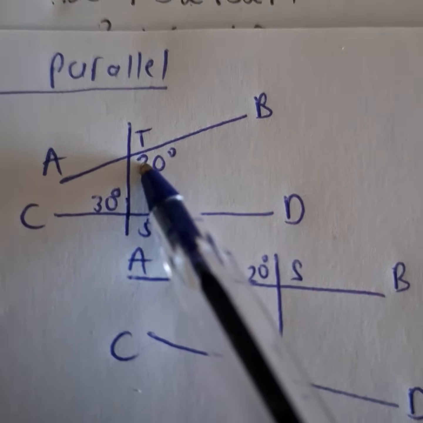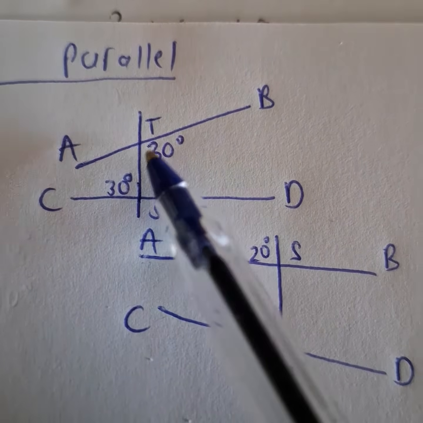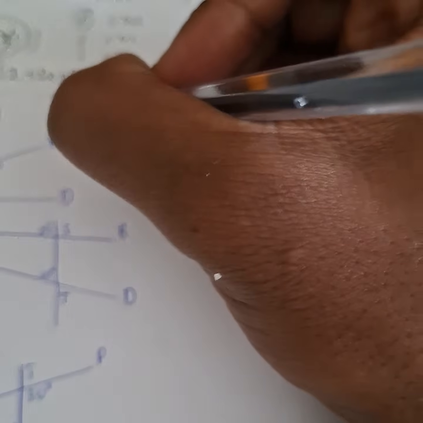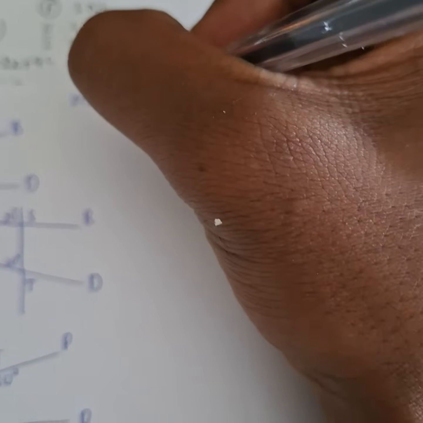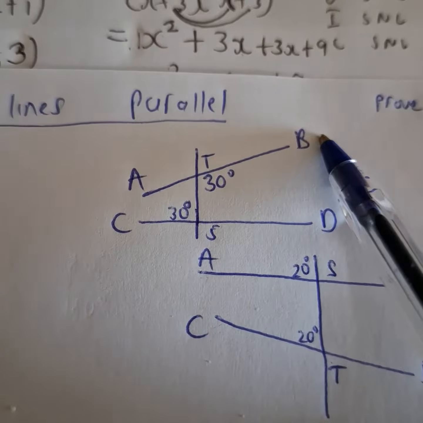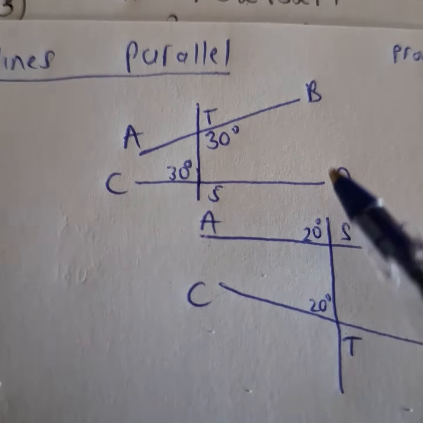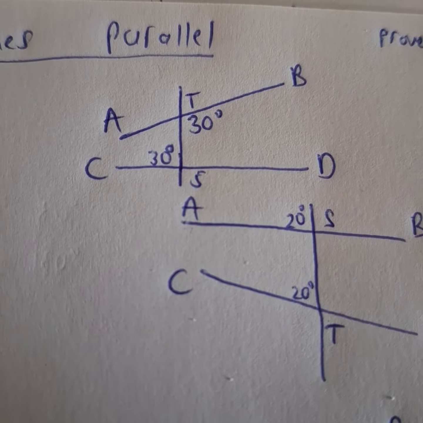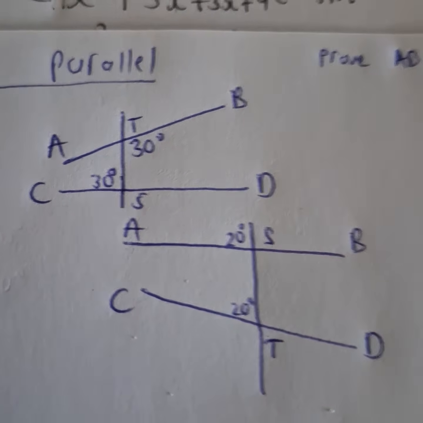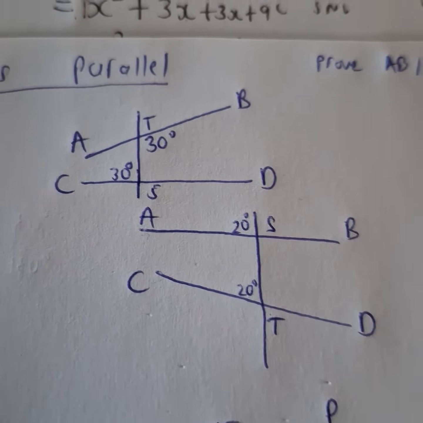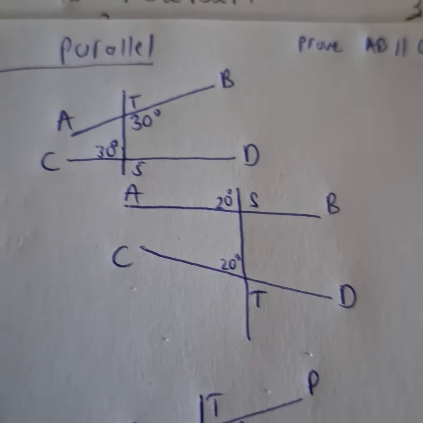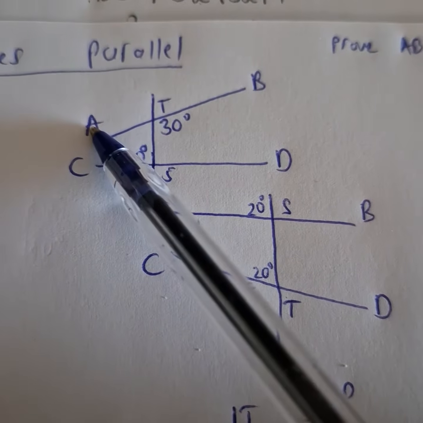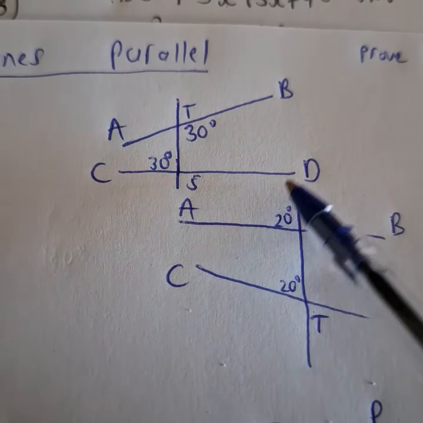So for instance, if I look at this diagram, maybe the question would ask, prove that AB is parallel to CD. And you look at this and you're like, AB and CD being parallel? Diagrammatically it doesn't look that way, that they could be parallel. But you know what? There are certain conditions that we could meet, which would then help us conclude that AB is parallel to CD.